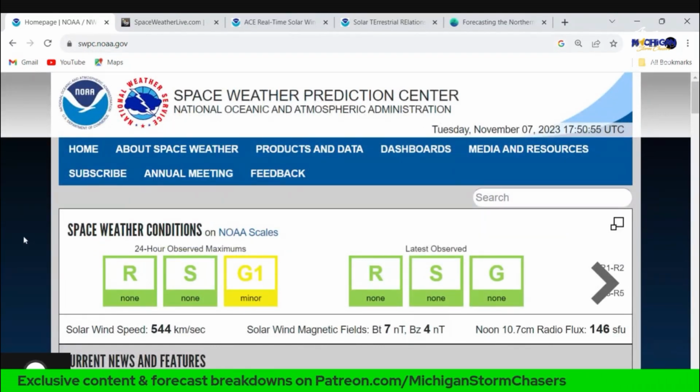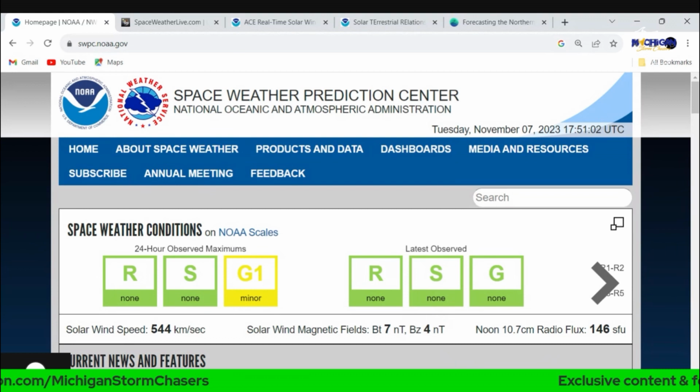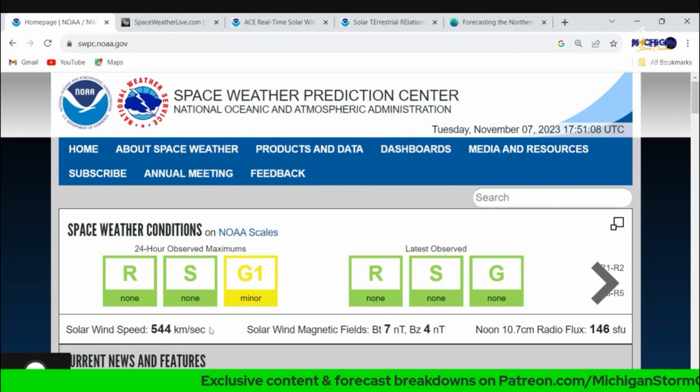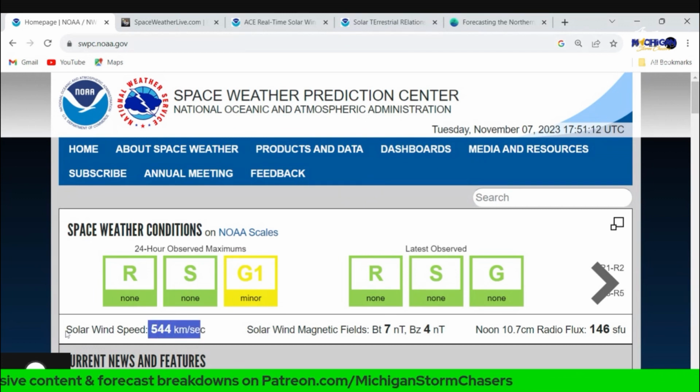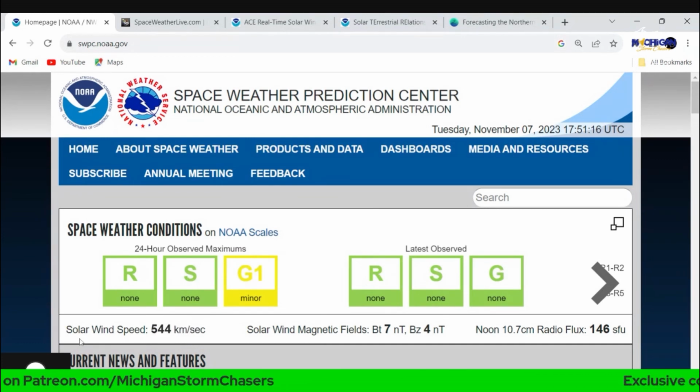Okay, part two, we're going to dive a little more in depth. So we learned about our BZ and HPI numbers, how that translated, how to view it, and where that could be viewed in Michigan. First off, we're going to focus on two other data points. Number one being solar wind speeds, which is going to be right here on your dashboard, and then density, which is going to be viewed in one or two different places depending on where you want to go.